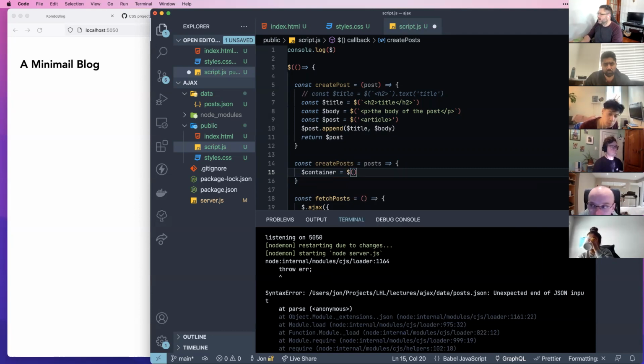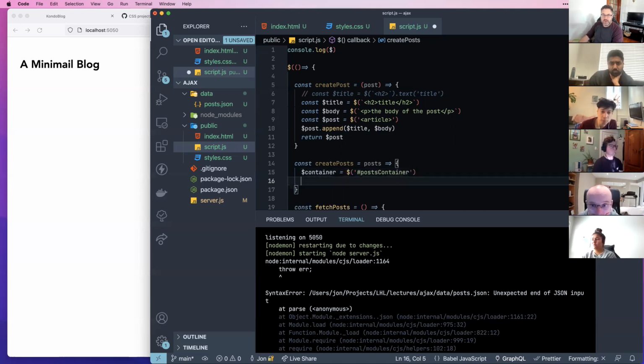What do I need to put in here? The ID symbol, or the hashtag or a number sign, and then the name of the ID. Yeah. One of the great things about jQuery is it uses the same syntax as CSS. So you only have to remember one way of referring to classes and IDs, because you have enough to think about. Okay, and we'll say posts container.